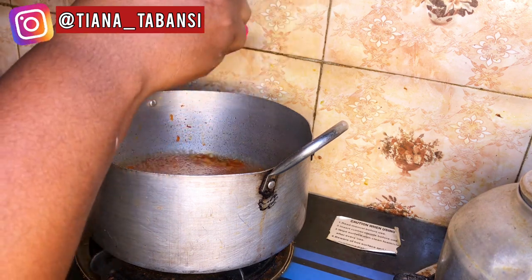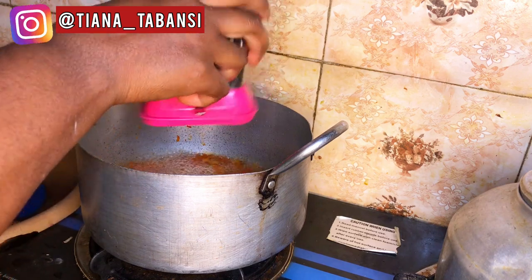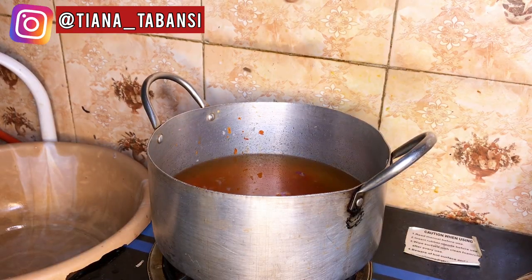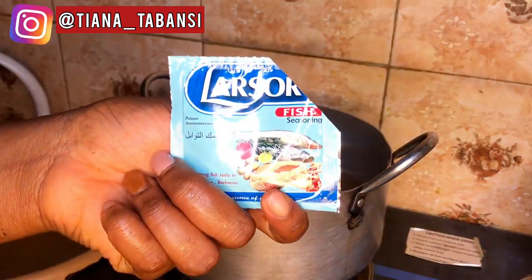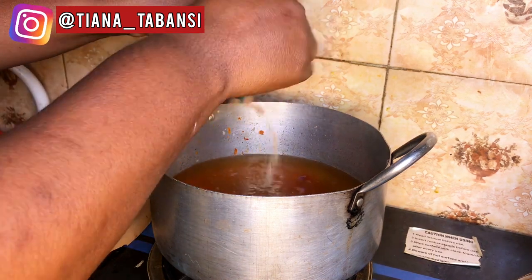So I'm just grating some onion. Yeah, I'm adding the onion right in the pepper water. The reason I'm not adding the fish yet is that I'm working with catfish. Catfish tends to soften up quickly. It's just like shrimps and other stuff that you all know, okay?